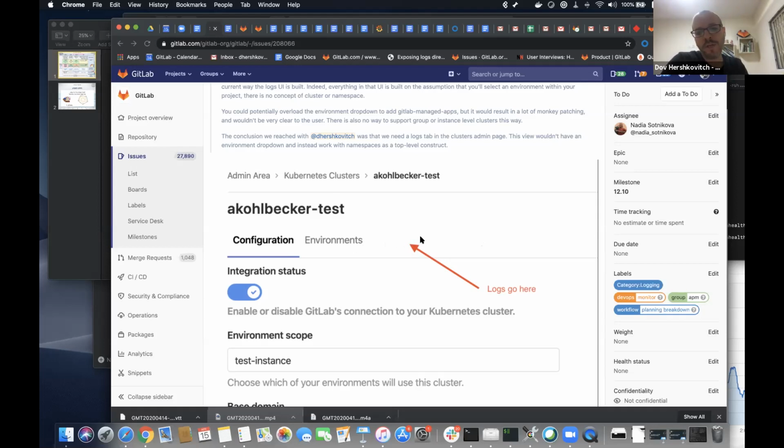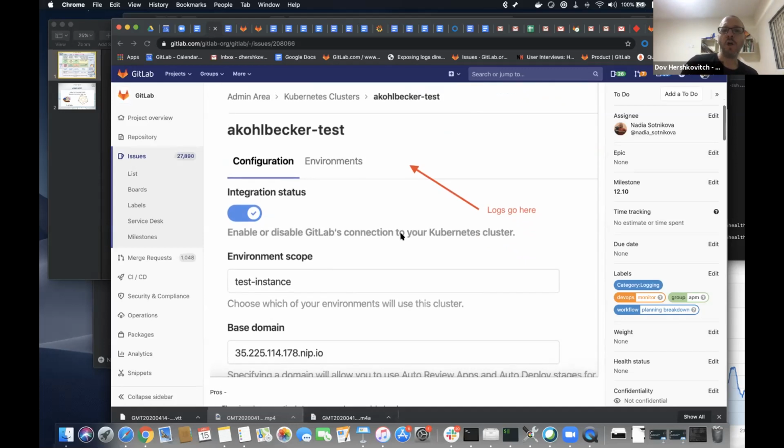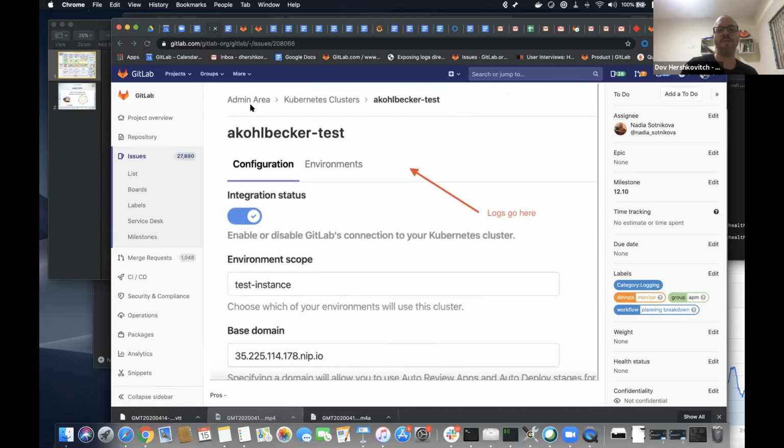We'd like to add some sort of a tab here for logs. When you click on this one, you'll see only the logs for the cluster or for the managed apps. So you will probably have different filters, and only specific users will be able to see it, because not everyone is allowed to go into admin. If I'm a developer, I will not be able to see those logs. I'll be limited to seeing only the logs relevant to my project in the log explorer. And if I'm a maintainer or administrator, then I can go to this second flavor of the log explorer, and I can see those logs.